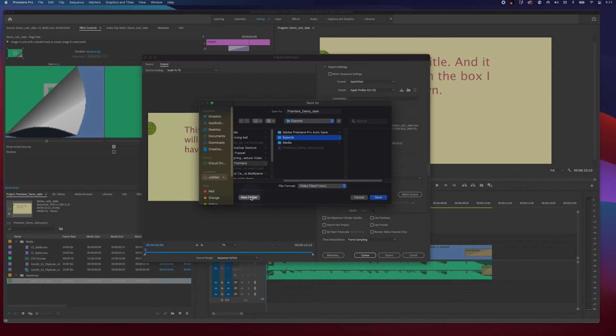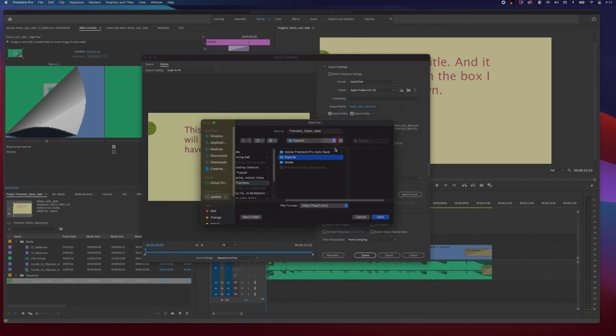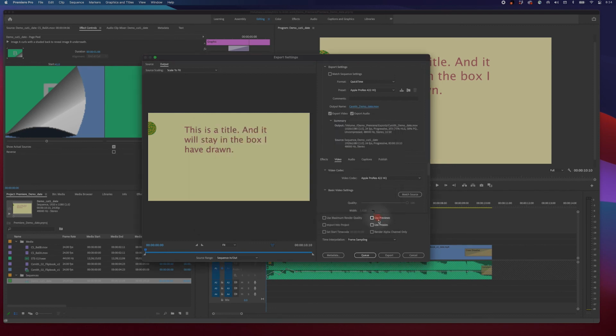So you can create a new folder from this window, and then just double check. This is what we want, .mov. And here is, let's change the name of that. So according to our class, and save.